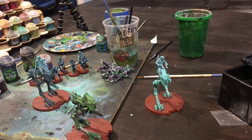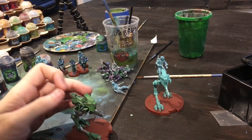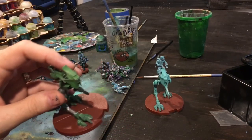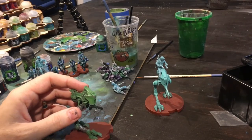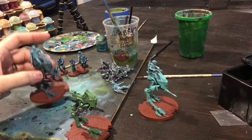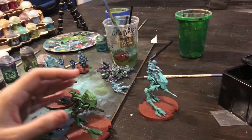I am personally not going to do that, only because I have seen people doing it for the first time and they glued their fingers together one too many times — and that's happened to me a lot lately. As far as we can tell right now, the game doesn't necessarily boil down to WYSIWYG, or what you see is what you get. So if this guy is a laser cannon, he doesn't have to stay as a laser cannon. As long as it's clear what I'm using as what, that's fine. Worst case scenario, I have one of each, so I at least have one to represent each possible configuration.